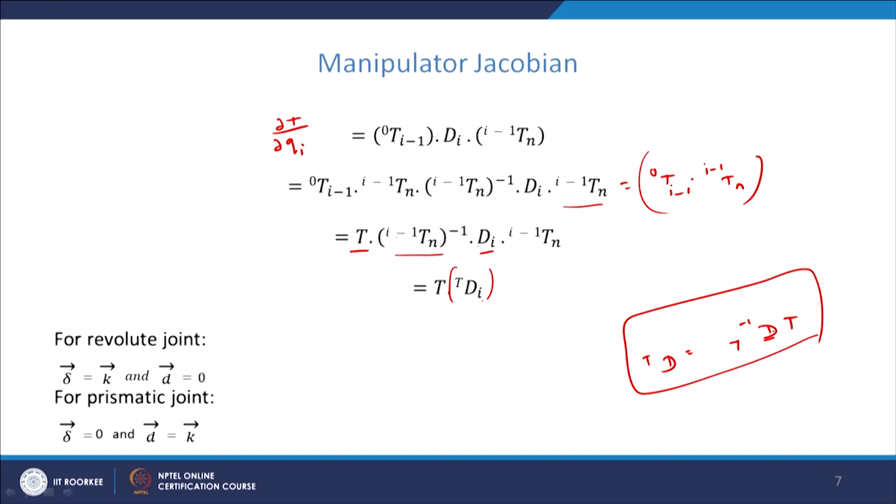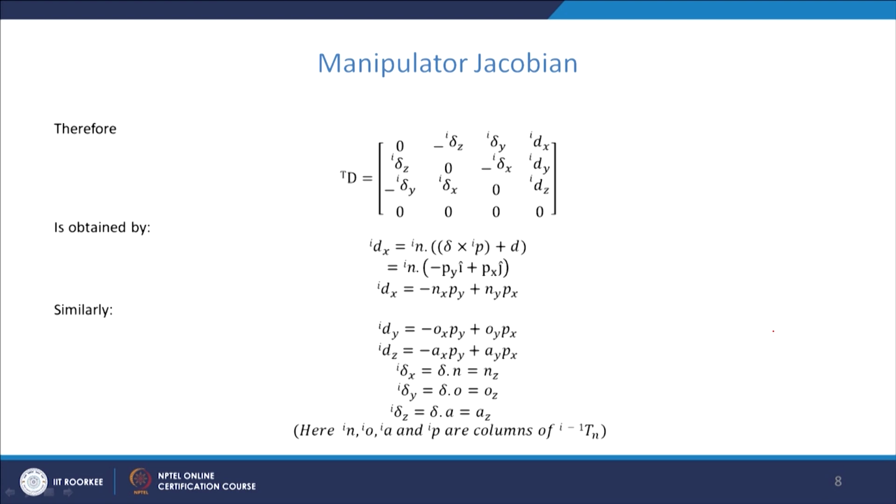Okay. Now, if you recall the formula, D superfix T is given by this expression: del z t and del y t, etcetera, where in the place of t we are putting I because it is corresponding to the ith joint. The differential changes corresponding to the ith joint are given by this one. So, we are indicating this superfix I at every place.